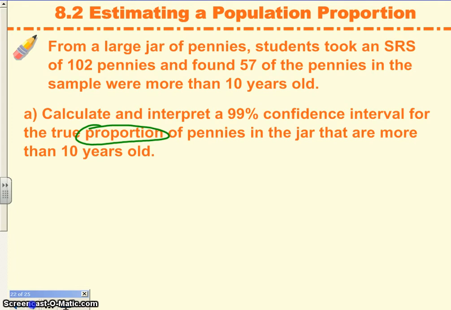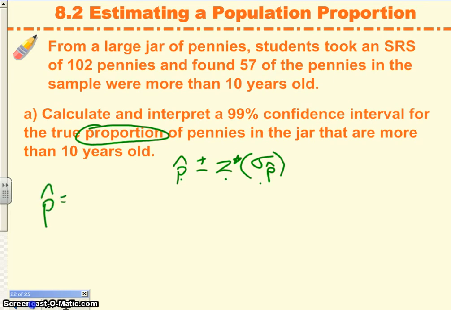In general, when I'm finding confidence intervals, remember it's my estimate, so p hat, plus or minus my margin of error. But now we know that margin of error is a critical value times the standard deviation. So p hat plus or minus z asterisk times sigma sub p hat. Lots of notation here. Hope you are able to keep up. Let's calculate each of these three pieces one by one. Let's start with the p hat.